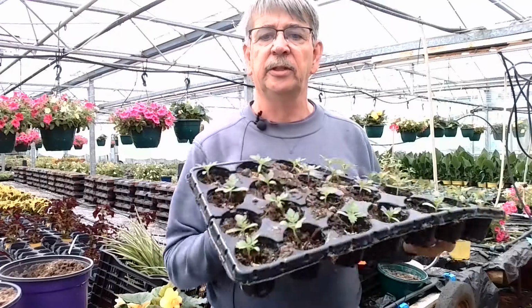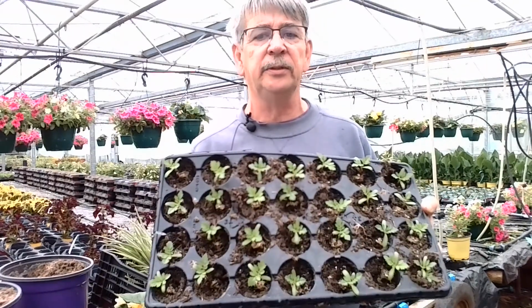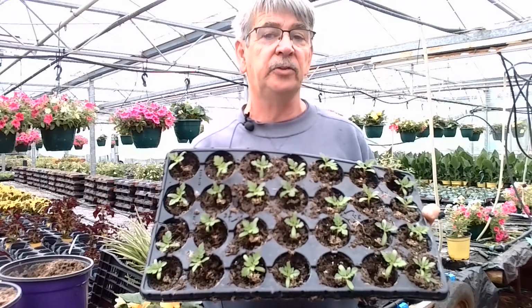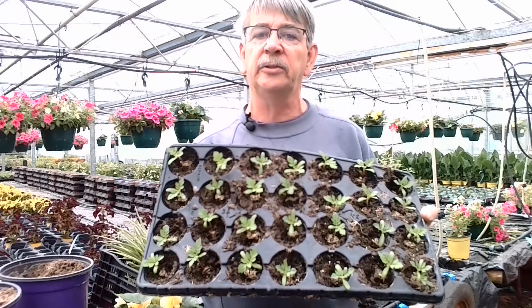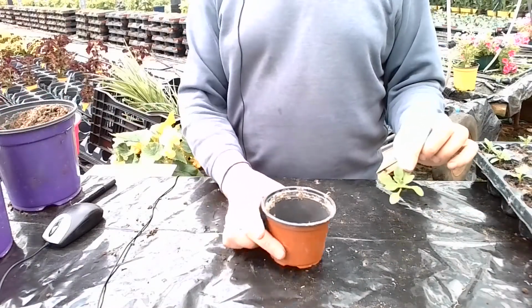That's a sure sign that that plug plant is ready to pot. So we'll just show you how to put a plug plant in a pot, but you could actually just do plug plants straight into trays. So this could be a bedding plant tray. This just happens to be a tray that we use for landscaping, so you don't need any pots. And this is marigolds, so they'll happily grow and flower in this tray and then be planted out in a planting scheme somewhere. So this is our plug plant, and we're going to put it in this pot.